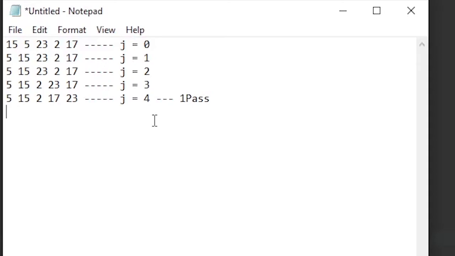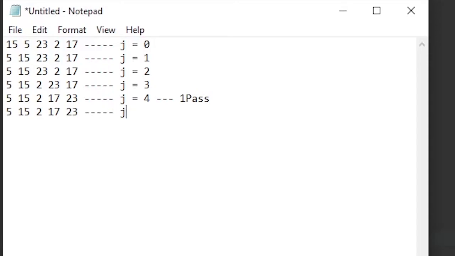Let's see how it works. So for the first one, of course we still use j. J is equal to 0. But first we will have to compare 5 and 15. 5 is less than 15, so we don't need to swap the numbers here.